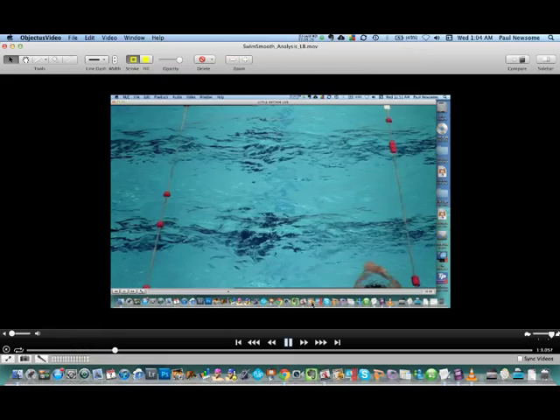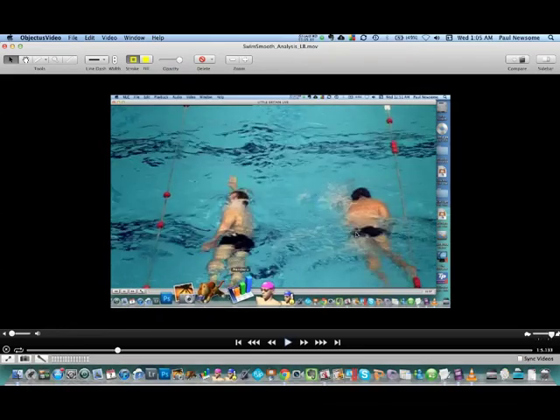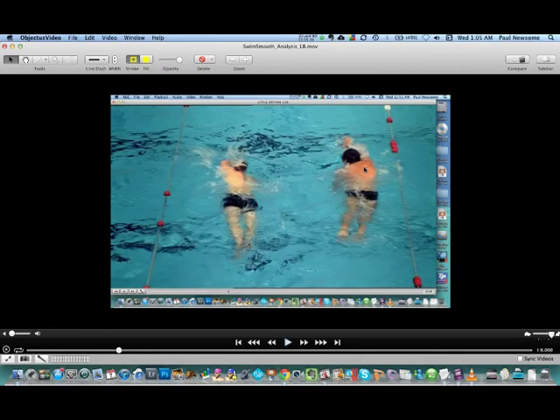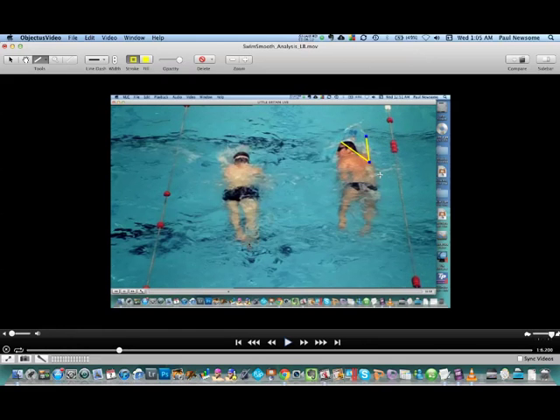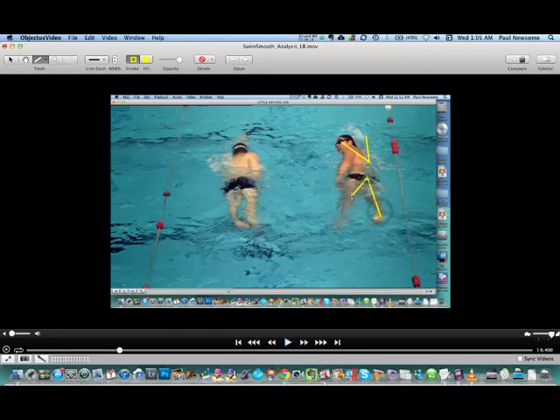Now this is a nice little clip from above. We can see that when your hands go into the water they actually cross over in front of your head quite substantially. In an ideal world that right hand should be extending straight forward in front of you — so the middle finger of that right hand should be extending straight forward in front of the same shoulder. As you do this, the body actually tends to rotate and it helps to free up and alleviate a bit of stress on your shoulder. The problem with the crossover is that the legs actually start to scissor kick apart. Compare that with Greg's legs staying much closer together, meaning he has a lot less drag going through the water — that's one of the reasons he can maintain good speed and rhythm.